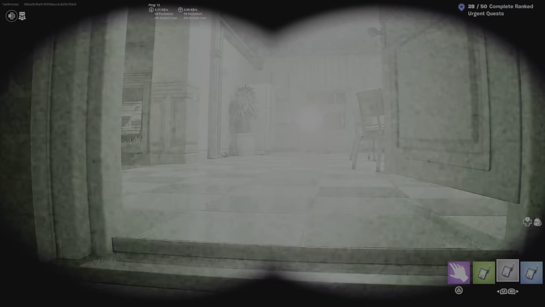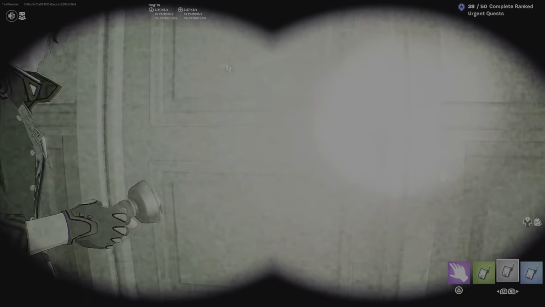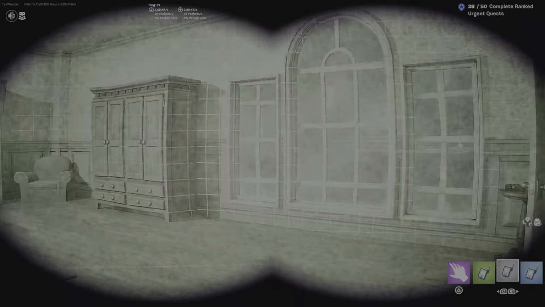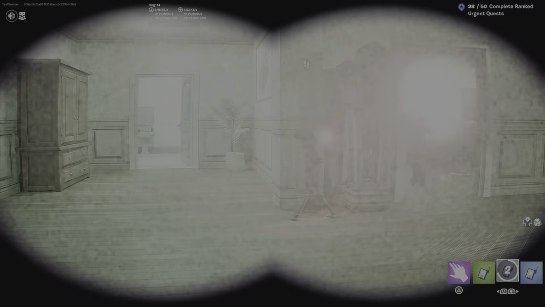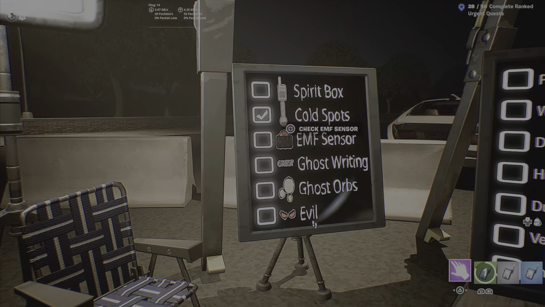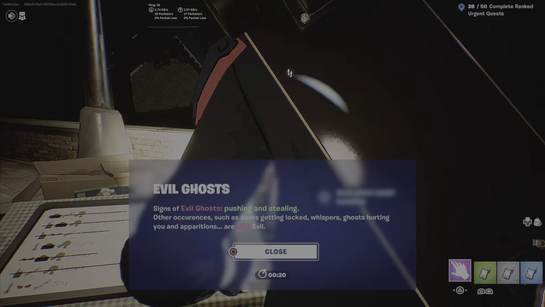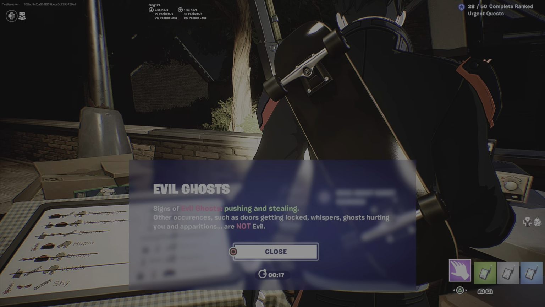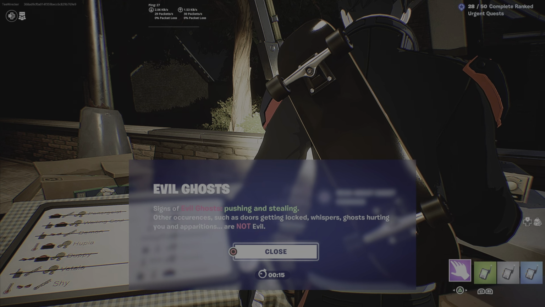I heard a door. You heard a door? Oh, wait, it locked it. It locked the door. I couldn't go into the room. Wait, I just got spirit box. I just got evil, because it locked the door. Bro, that doesn't mean evil. Did you even read this thing? No. Look, other occurrences such as doors getting locked, whispers, ghosts hurting you, and apparitions are not evil. Oof. It's pushing and stealing that is evil.